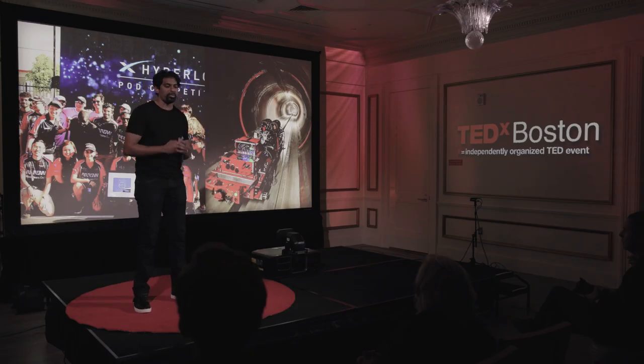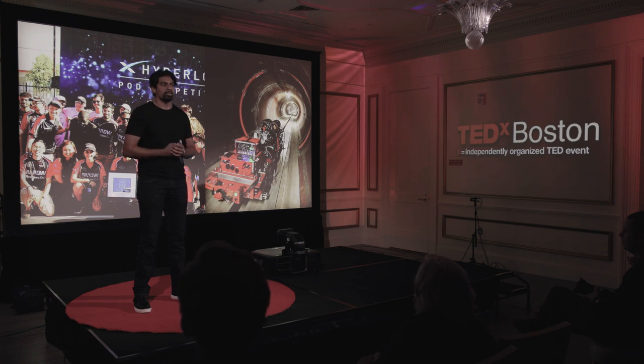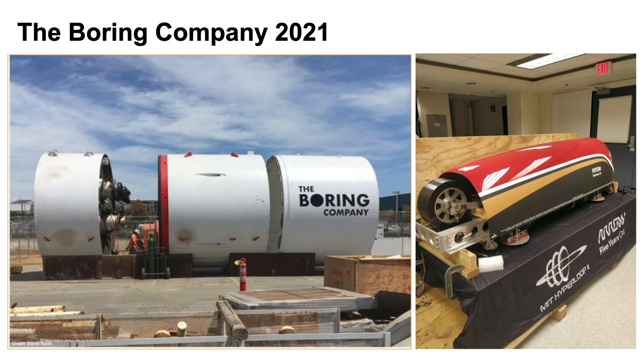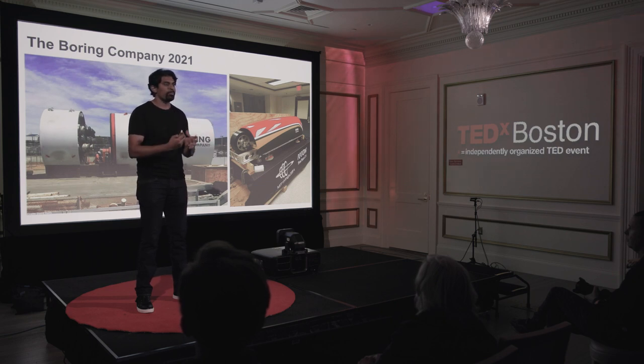There's so much more we are hoping to do in the next stage of this program. Hyperloop has been around for five to six years, and we see that in the next five to ten years there will be a full-scale system operational. For next steps, we're working with the Boring Company at SpaceX. One of the biggest things we want to do is look at infrastructure for Hyperloop — building a tunnel is expensive, and sometimes you want to go underground or above ground. The Boring Company is building infrastructure networks underground, and about a month ago our new team was out in Las Vegas working on these tunneling systems with SpaceX and the Boring Company. Our hope is that one day we can build the pod infrastructure and work closely with companies like the Boring Company to prove the system would work long term.